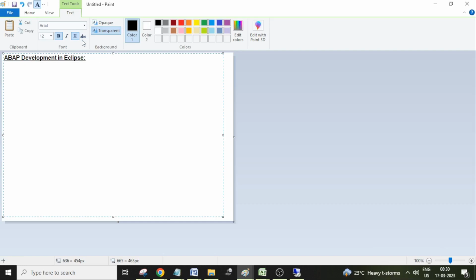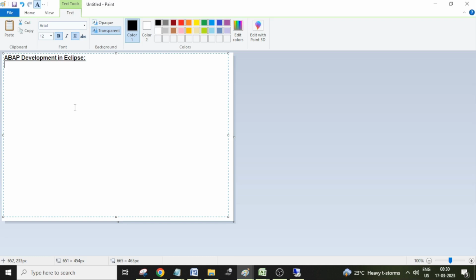Okay, so in this session, we'll see ABAP development in Eclipse environment. What is Eclipse? Does anyone of you know what is Eclipse? Whoever has knowledge of Java applications might have used the Eclipse application. It's an IDE.